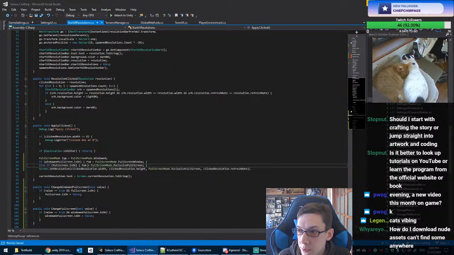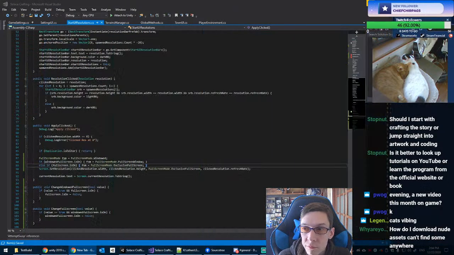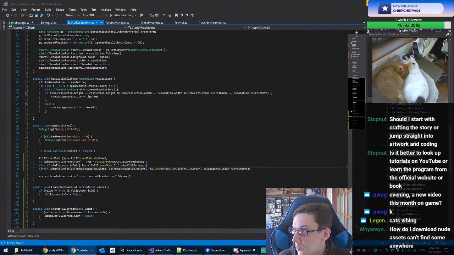How do I download nude assets? Can't find some anywhere. For Solace Crafting, there are no nude assets. Solo developers don't have time to be toying around with stuff like that, unfortunately. And it's intended to be a family game. There was a dude in here a while ago that was really bent on getting nude assets set up.